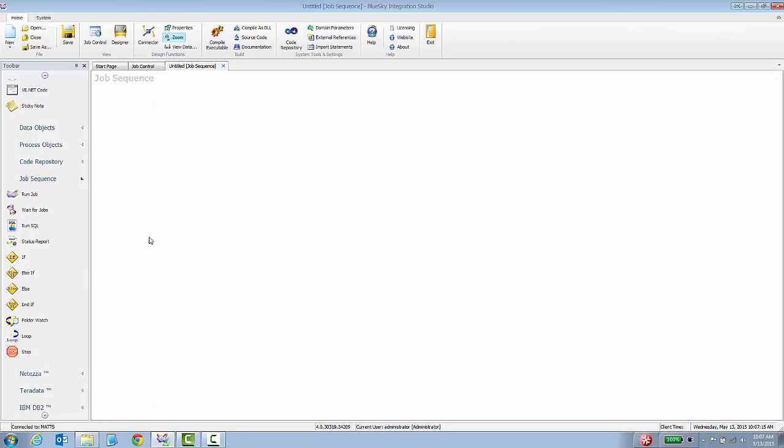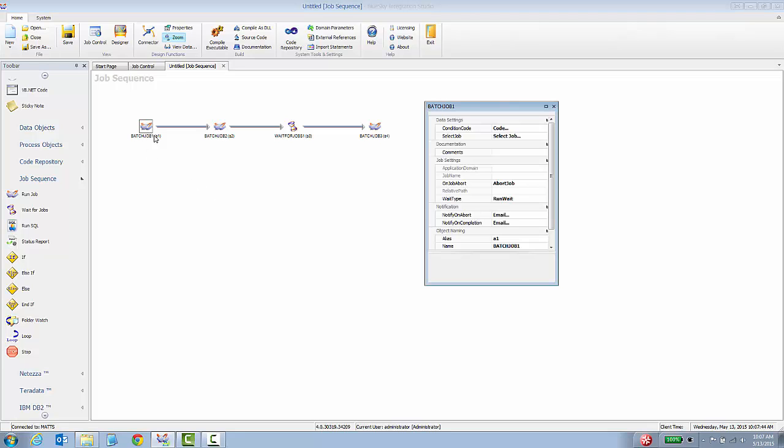The way I want to do that is to call some run job objects and pull those onto my designer, and then call a wait for jobs and then another run job object. Because what we want to do here is load our products and stores, wait for those to complete, and then load our transactions. For the run job object, I simply double click on it and tell it which job I want to run. So I come up here and select the job.